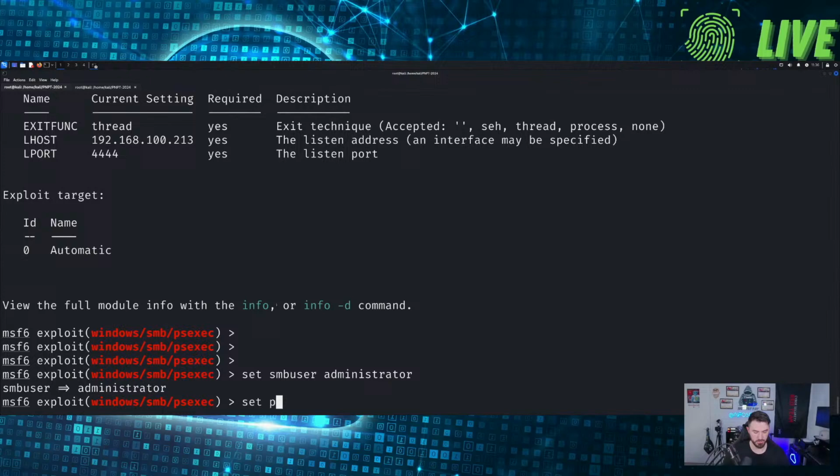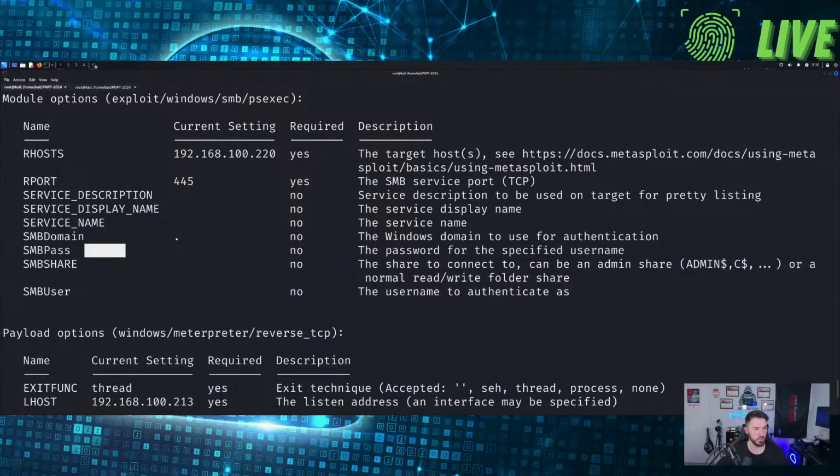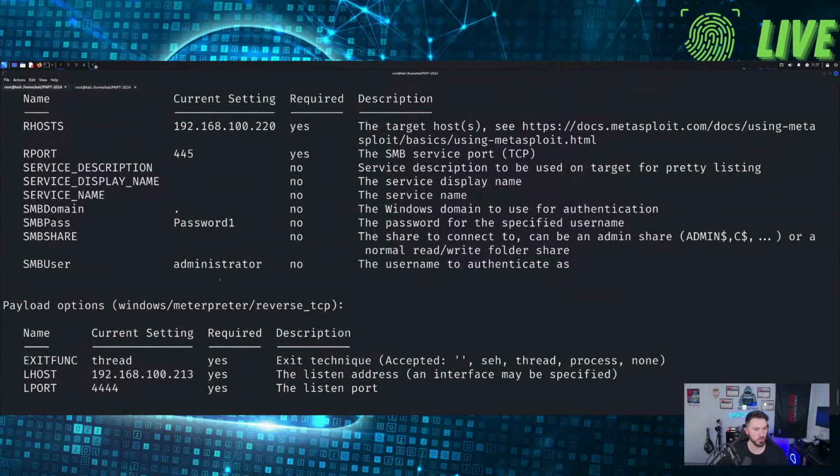Yeah. Password1 in my case. And let's see what else we have to do here. Let's just do show options. So administrator, Password1. I guess we can do the domain as well.